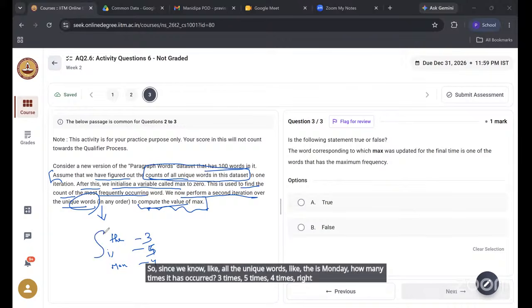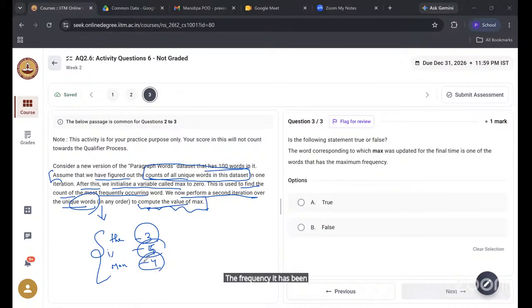If we perform a second iteration over this, we'll be able to directly get the maximum number of times it has occurred. Yes, sir. That's why it's true. Okay, sir. Thank you.